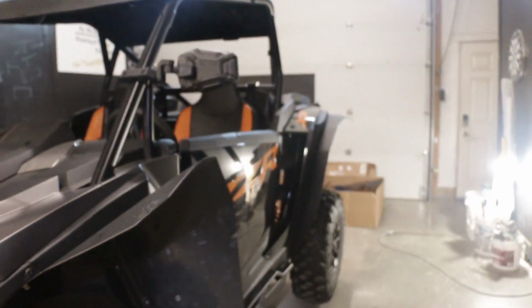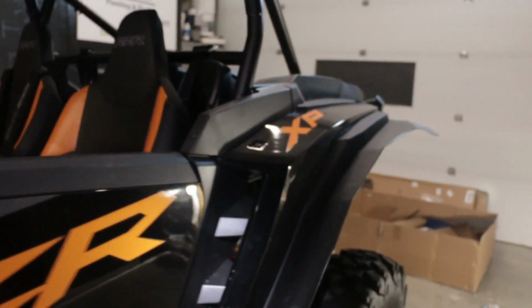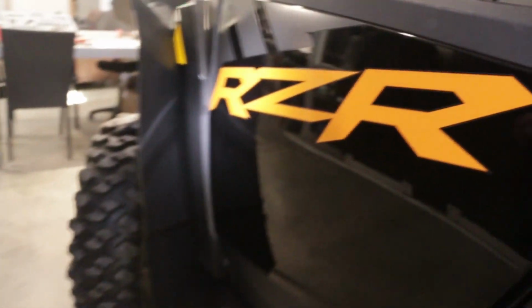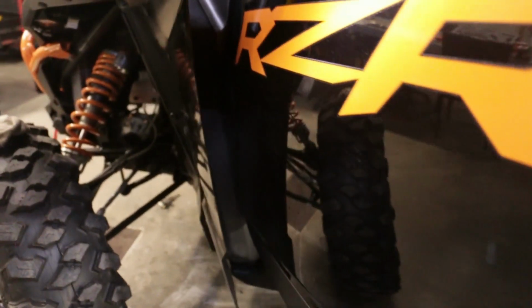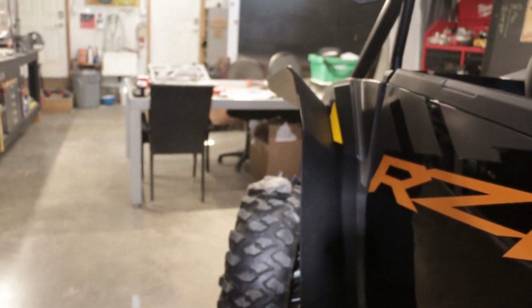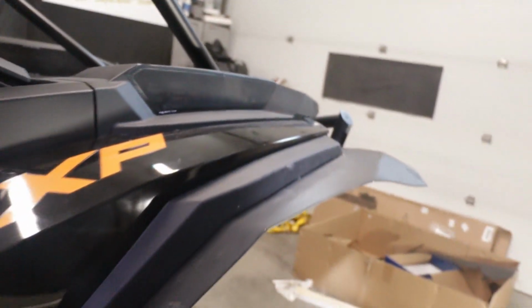Okay. Yeah. Door almost hits it. Looks good though. Should give a lot of protection. Looks real mean too.